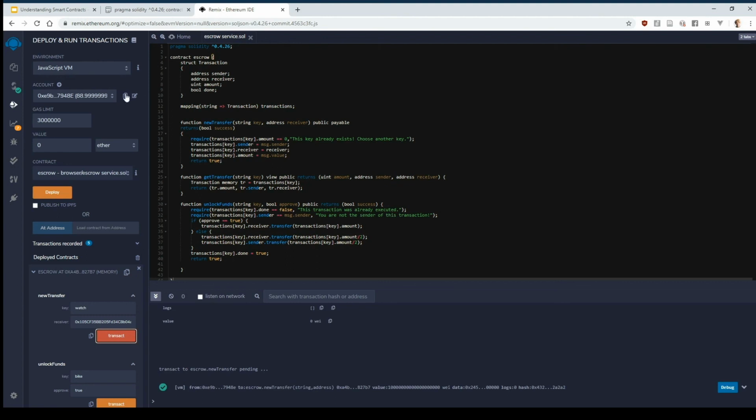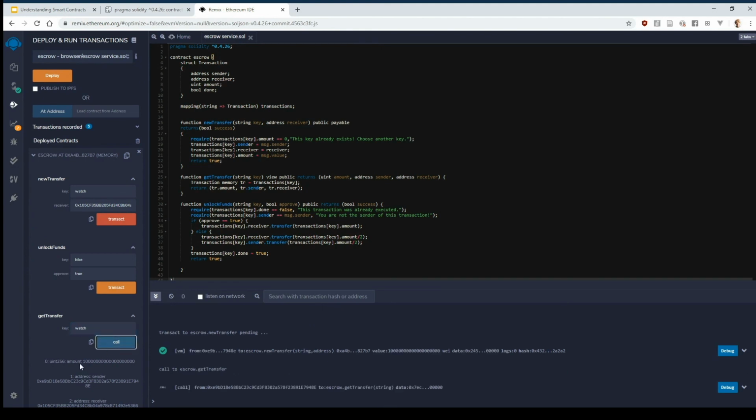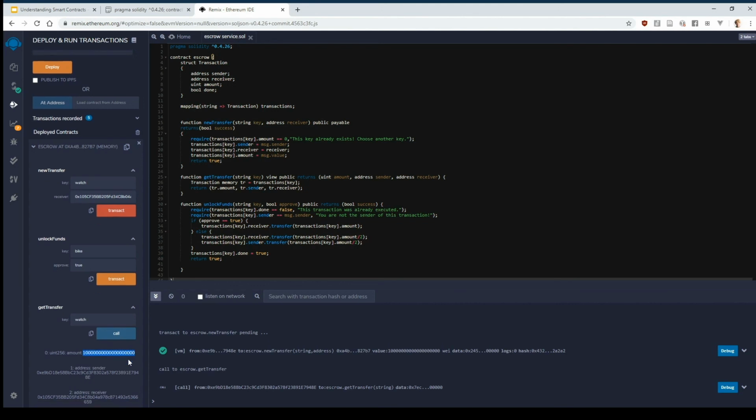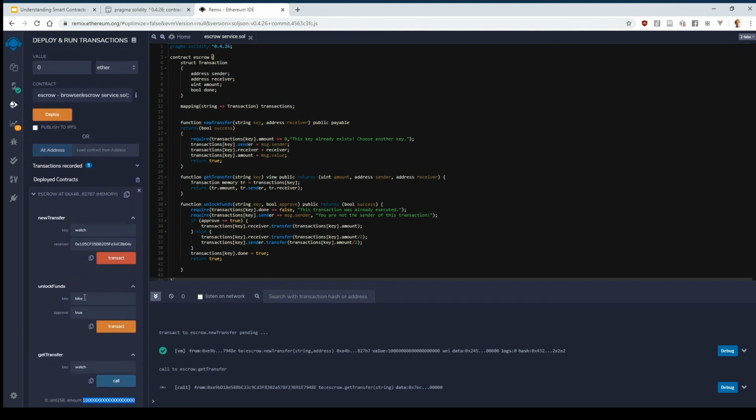And if you now look at the balances here, it looks like Bob only has 89 left. Alice still has 101. She hasn't yet received the additional transaction for the watch, but it has now gone to the smart contract, which now holds those 10 Ether. Alice again would want to see that the money is actually being deposited before she sends it. She enters watch, she calls it, and she receives the information that there are 10 Ether deposited for her address at this account.